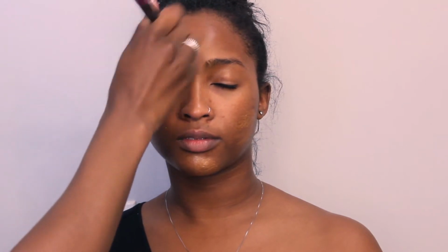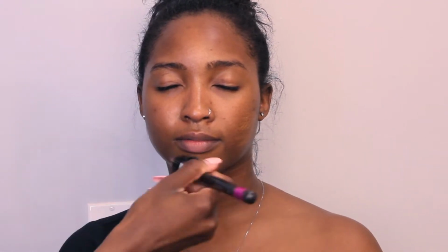So this particular product, I really love it because it has the perfect consistency. It's not overly runny, and it's also not too tacky. So it just sits in the right sort of consistency, allowing the skin to glow. It has a beautiful sheen, and this tone, Deep Gold, is the perfect match for Chanel.